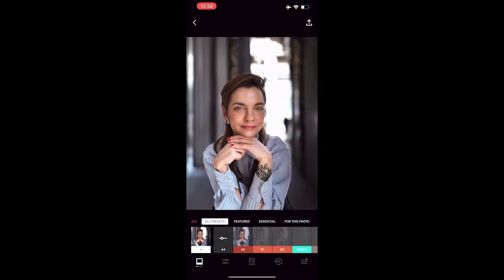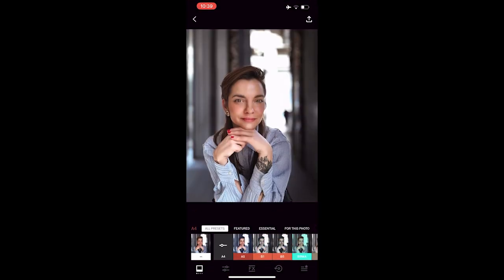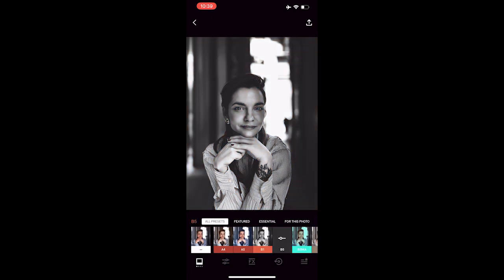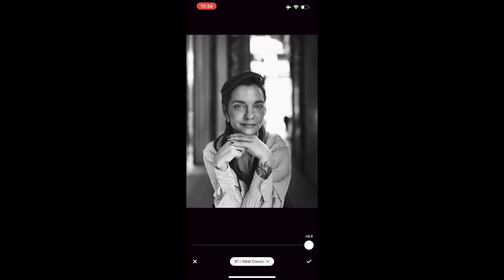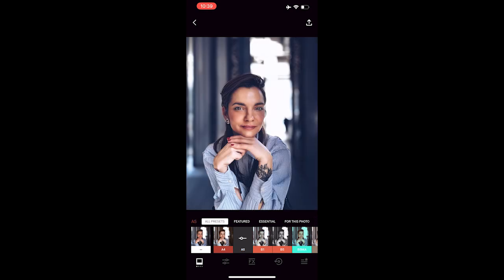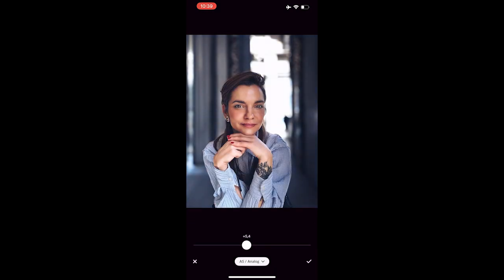And for grading, I really like this app, VSCO. What I like about it, you have nice filters. I usually use this one, and I really like also black and white filters from them. So you can add your own, according to your own liking. But I like the filters. I like the grading from here. So then you can press on it just to see how it looked before. And for the brand, it should be the same style, the same tone, the same visual reference. So then your Instagram account becomes more recognizable.